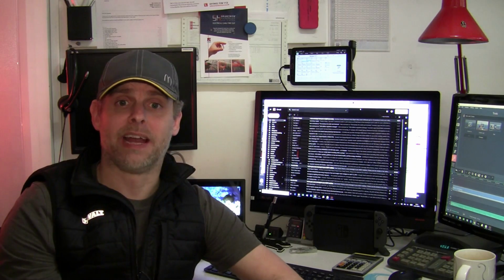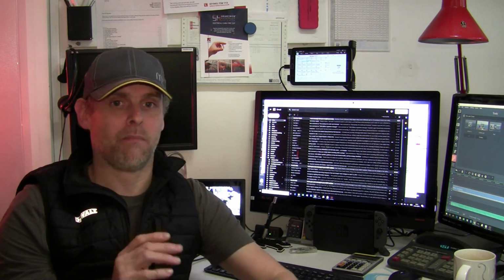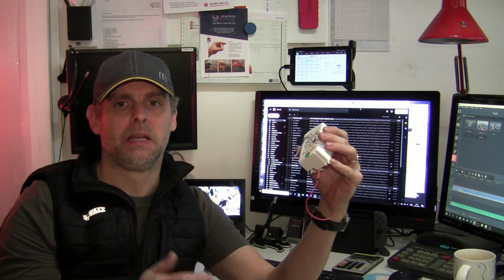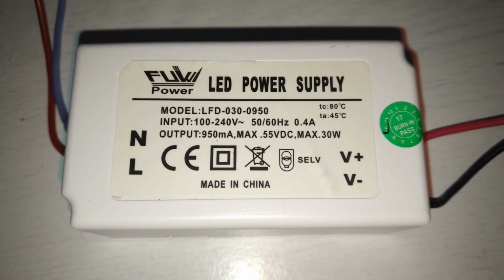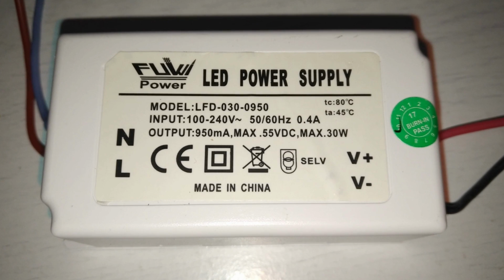Next is the LED driver. Now, to be fair, I myself have not seen a failed LED driver in a Tamlite Excite model. Here's the one I took out of the bigger model in that last video. I've got it on the shelf as a spare now, as it was the LED die itself that had failed in that particular luminaire. So I've got this one as a spare, and you can see it's a 55 volt model branded as Fuji Power.